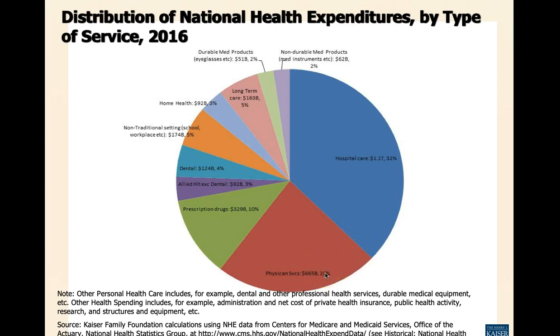But if you look at this, it still constitutes just about a little over half of the total expenditures for healthcare in the United States. It's from 51% combined in 2010. It's now about 52% in 2016. So these are the areas that actually need to be looked at in terms of increasing costs of healthcare.